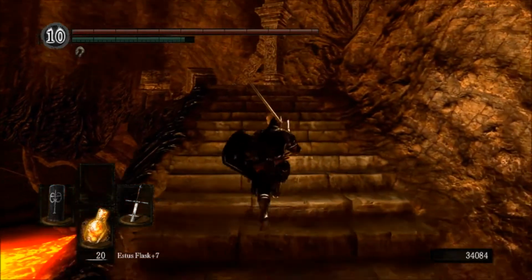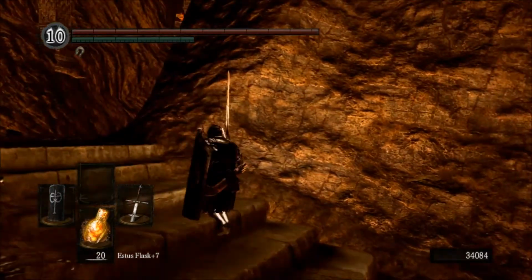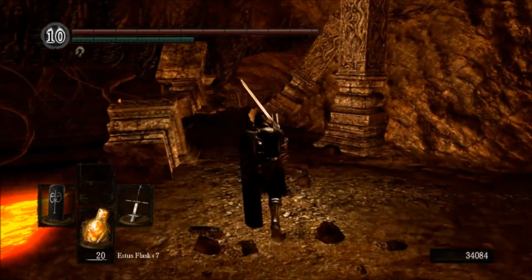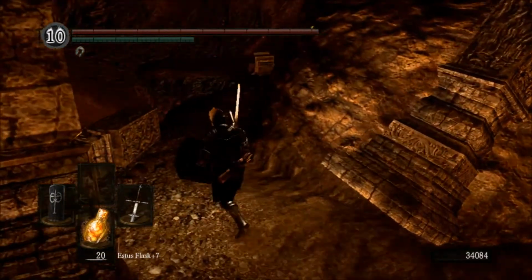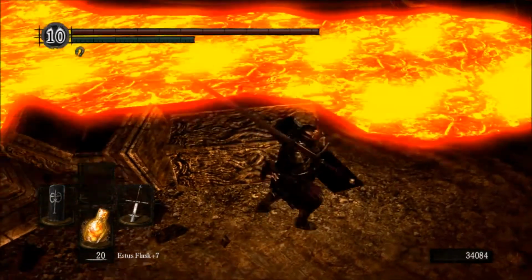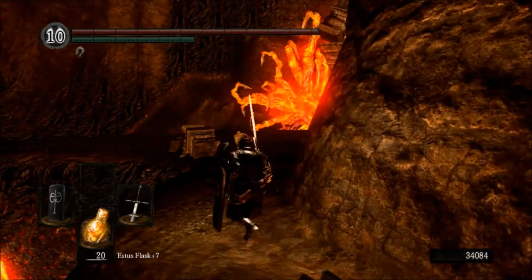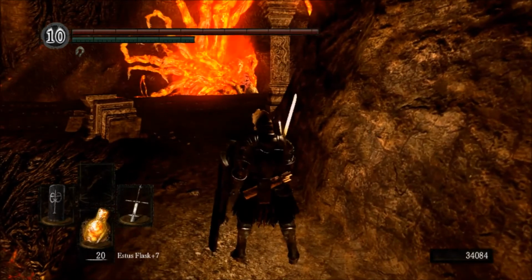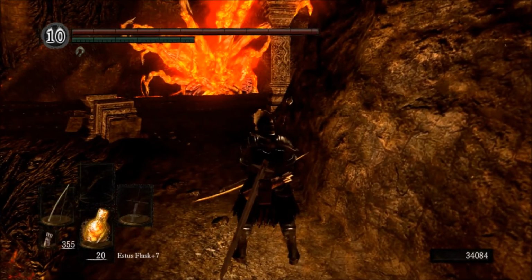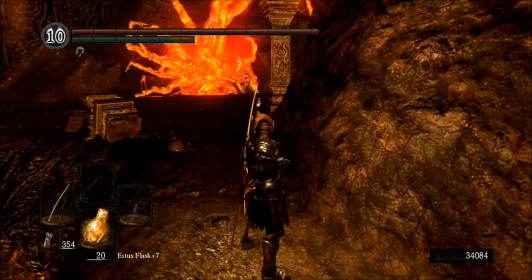I'm using what's called, I believe, the black iron armor, along with the shield that goes with it, and the Zweihander, arguably one of the best swords in the game, at least for PvE battles anyway. And I'm gonna see if I can take this guy down here, but I don't think things are gonna go so well for me starting off.